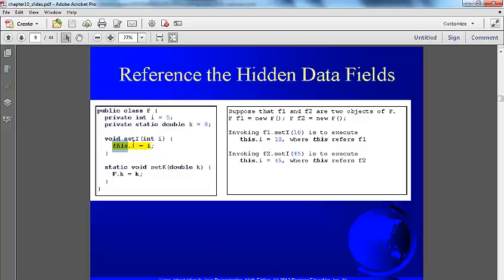So we say this.i. In this case, this refers to the object that calls this. And this.i is equal to this parameter. So this is the way Java can resolve this issue of having the parameter name be the same as your private member field.